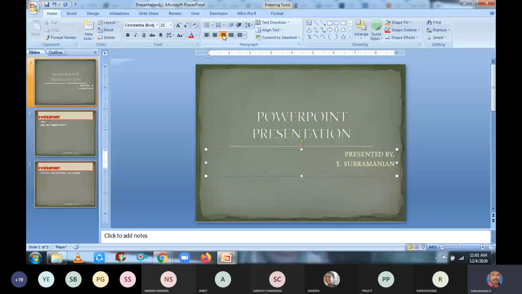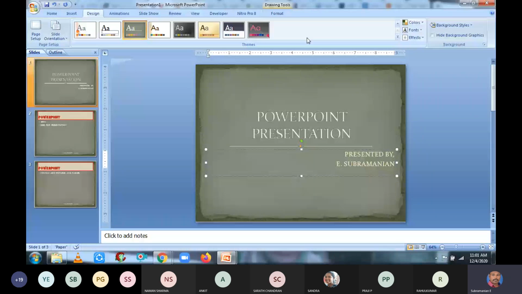Then the next part. So these are some default designs available. If you want, you can also change the background style. After selecting any one of the designs, you can also apply the background styles.